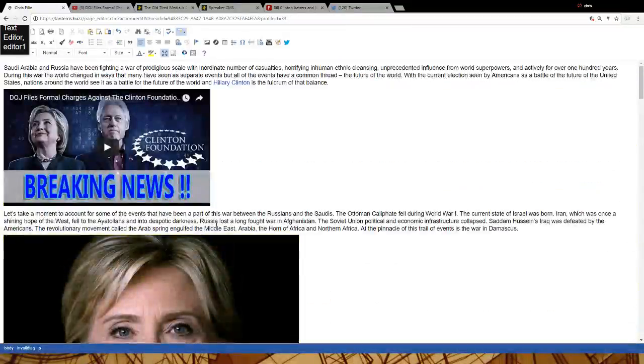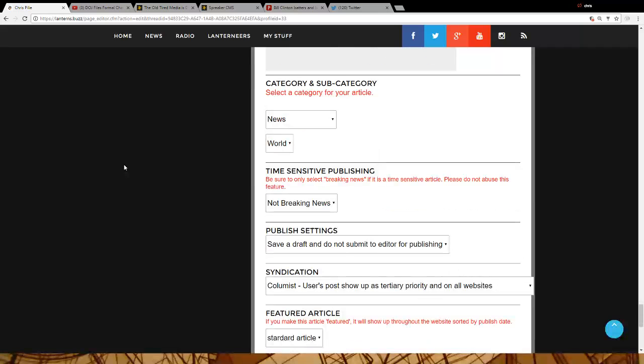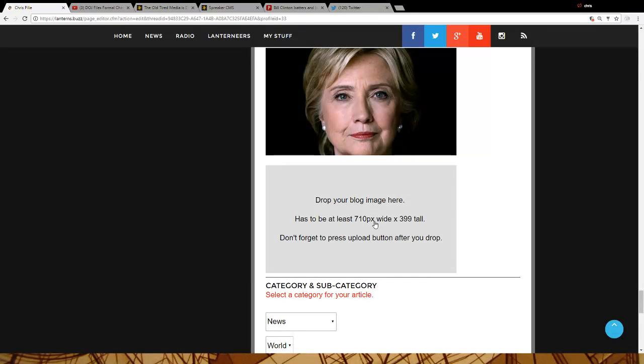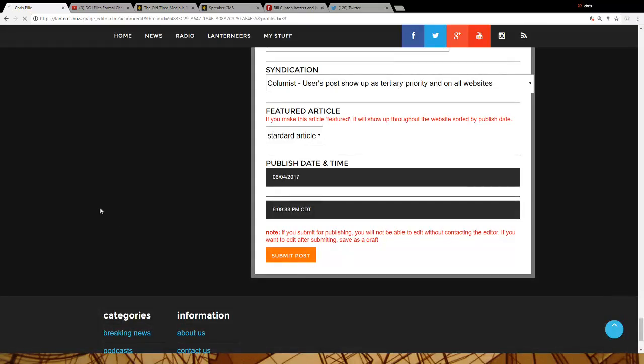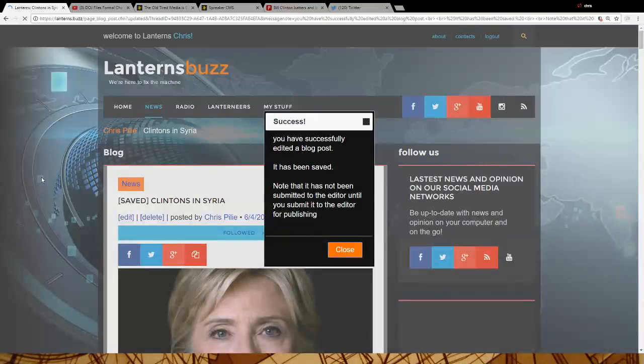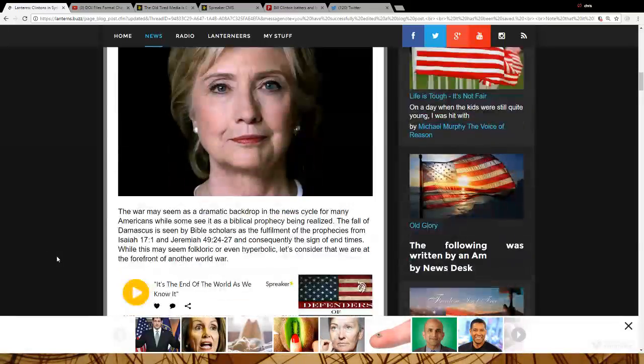Okay. So now that all that's in there, I'm going to go ahead and minimize that again. If I wanted to do another picture, I could, but I like the picture. I'm going to leave it there. I'm going to hit submit post and see what it does. It's still going to leave it as saved. Close this out. I'm just going to scroll through and make sure everything looks good.